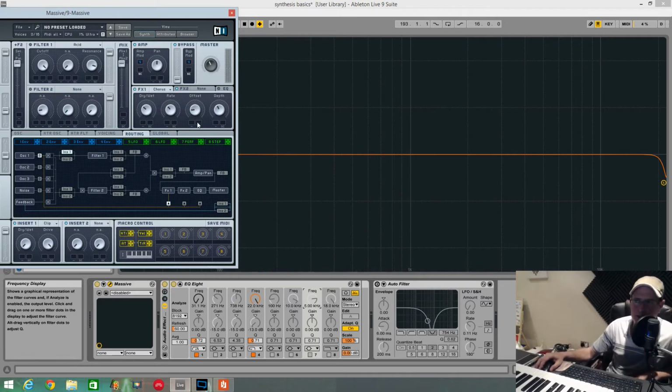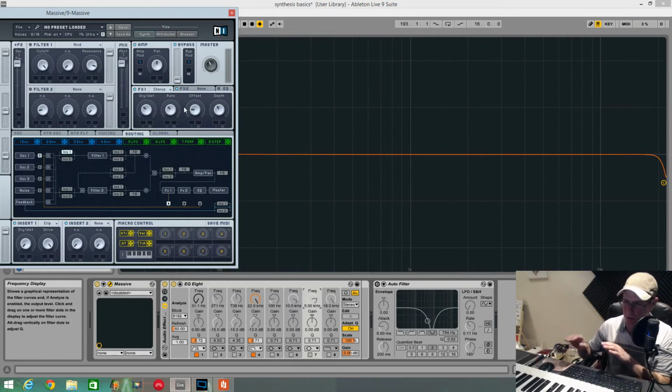Okay, what a chorus does, it creates a duplicate, exact copy of the audio signal that you've got, and then it delays it ever so slightly. So it's like having two audio signals playing slightly different times from each other, which gives us that thicker sound. And then these other knobs are the modulation for that delay. You can move the signals closer or further apart together with this offset. The depth is how far the movement covers, and the rate is how fast the movement is.